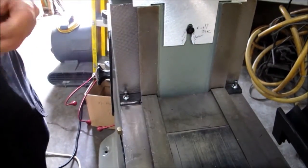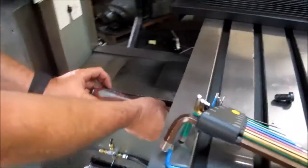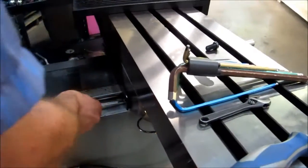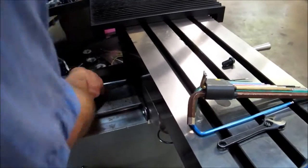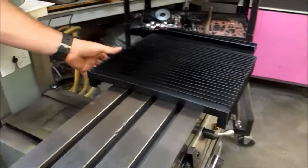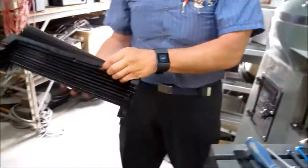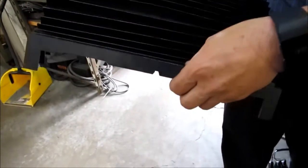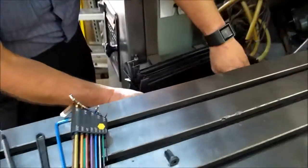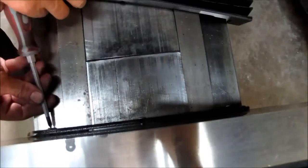Okay. Next step, you will loosen the screws on your wiper plate on the back. And you don't take them out, you just loosen them. Okay, we're gonna put this on. You notice this edge has got some cutouts. This is the edge that will fit over your plate in the back. So, hopefully you got it out enough. That may need to come out just a tiny bit more.